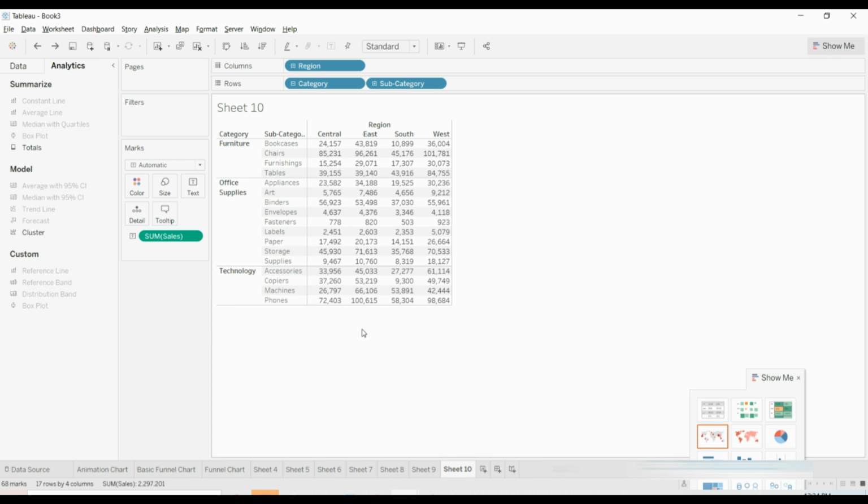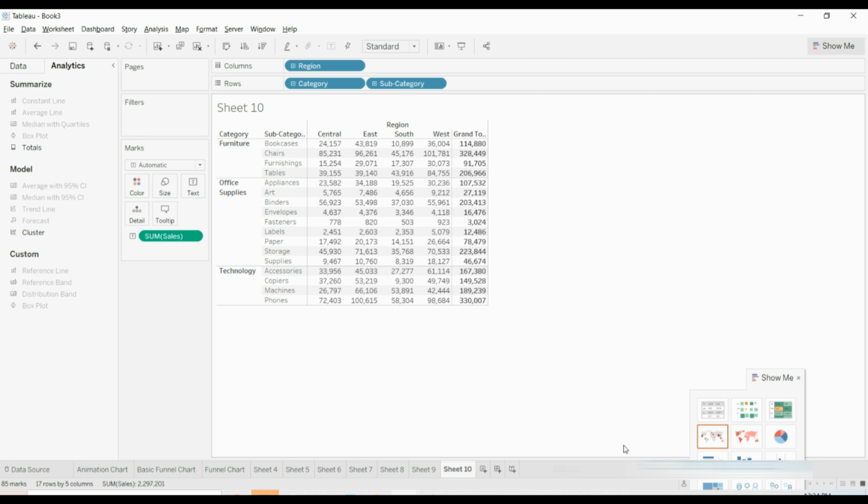This is subtotal. If you drag and drop the total for column grand total, you can see the complete total, that is the complete value for the column. This is column wise grand total. If you use a row wise grand total, you can see for every row there will be a total.